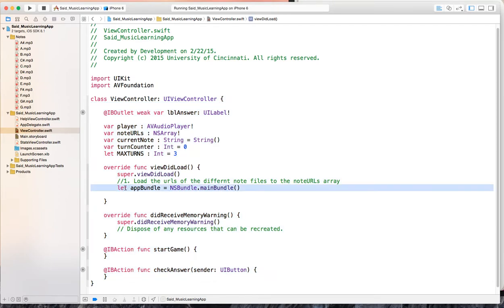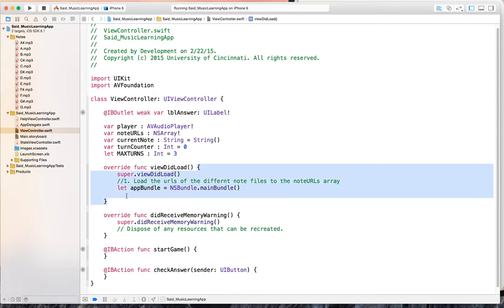Whereas this one, the app bundle, since I use the let inside the scope of this function, I can only use the app bundle within that function. We call this the scope. Once you define or create an object, meaning that you use the var or the let keywords with it, you don't need to use them again.